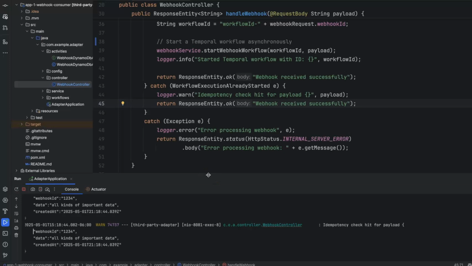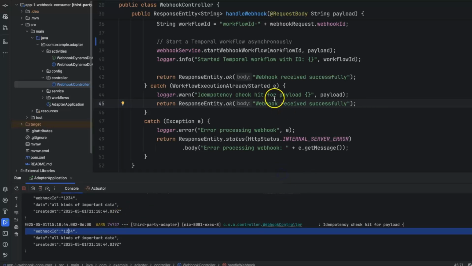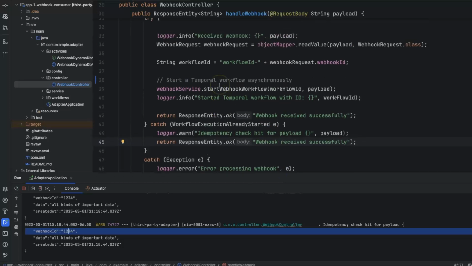Okay, so that's a really cool feature that Temporal gives you out of the box. I mean, typically you'd have to save something in the database and then check against the database to see if this payload had been processed yet. I mean, you could do it in DynamoDB by using webhook ID as like the partition key or something like that. But it's just nice you don't have to think about a lot of this stuff with Temporal. You can just write code as if these failures don't really exist.